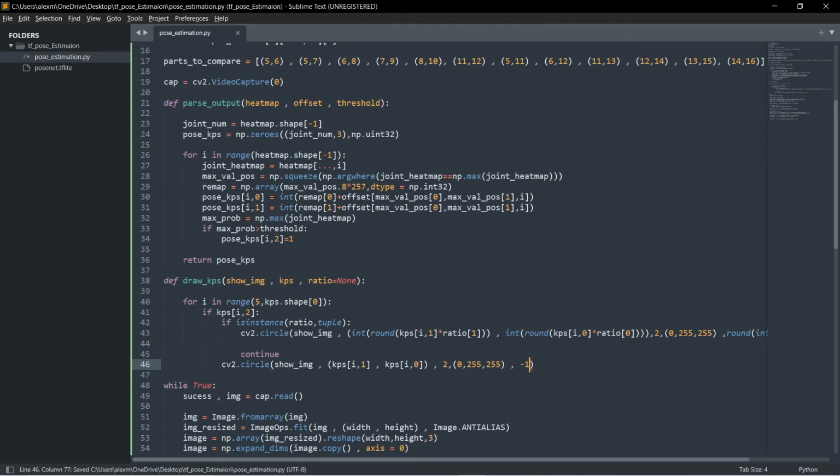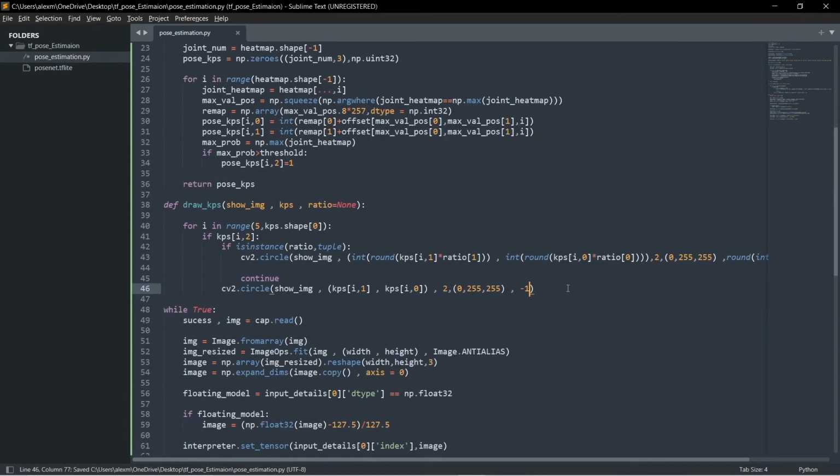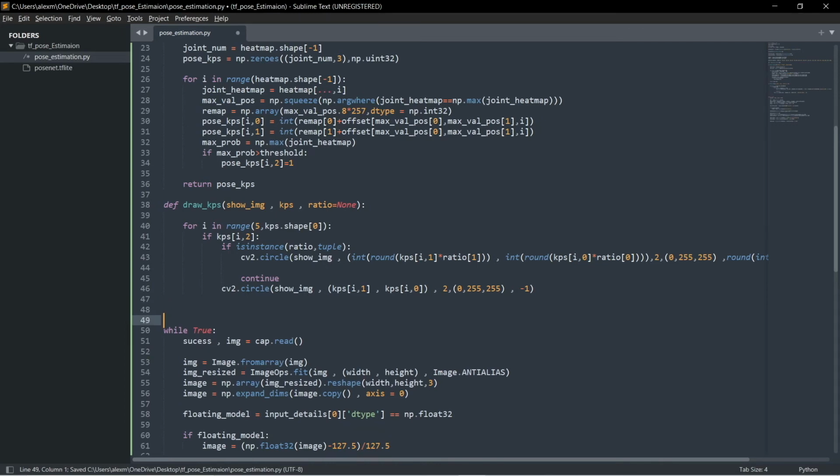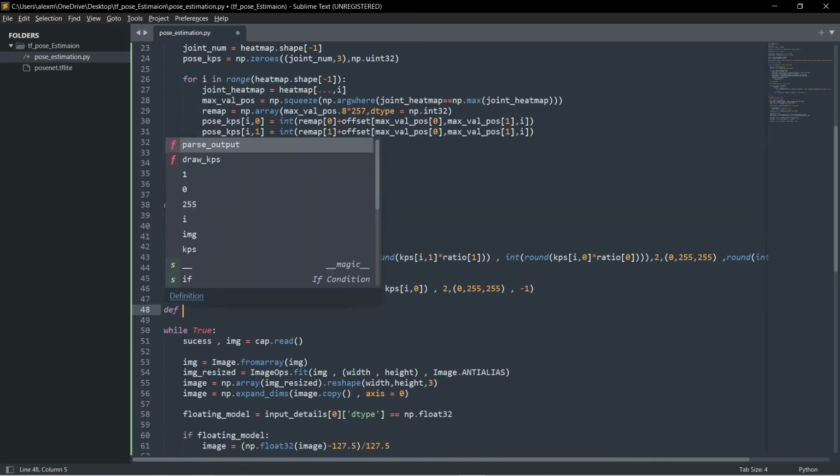That's it. Okay, we will never go to this problem. We will always pass ratio. So we have drawn the key points as circles.